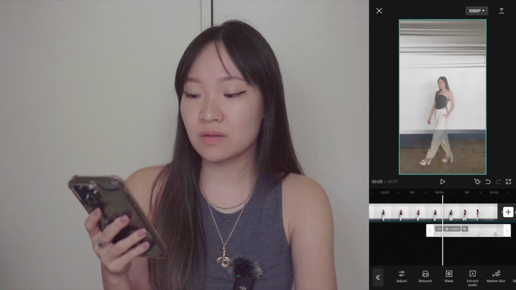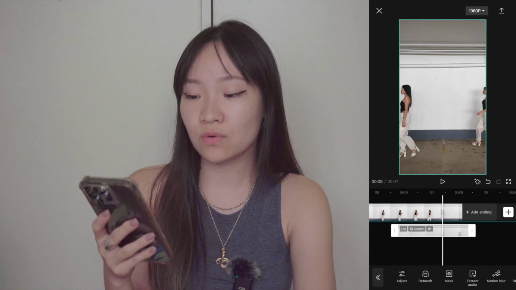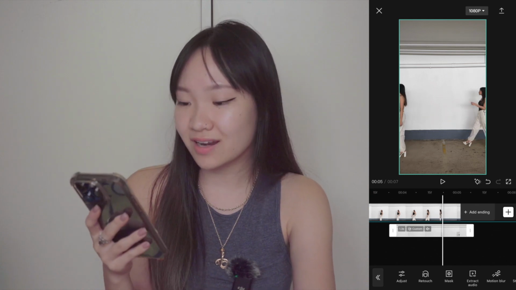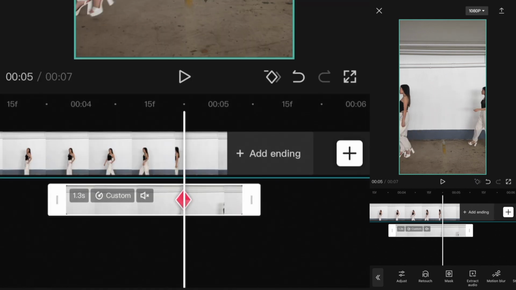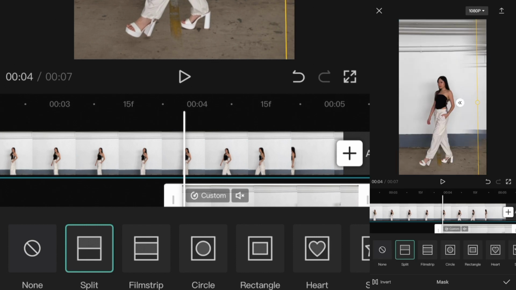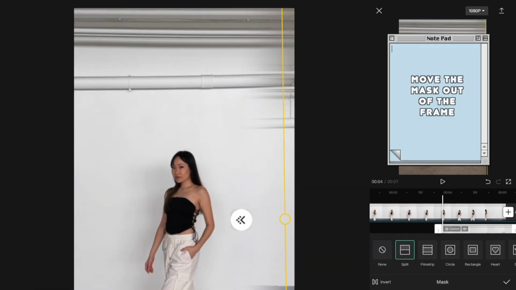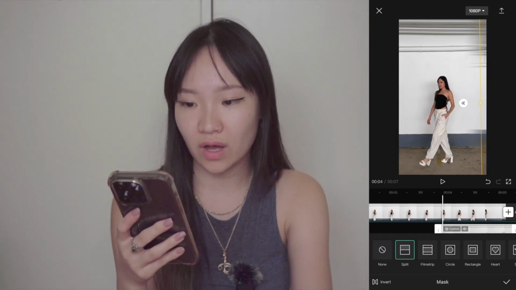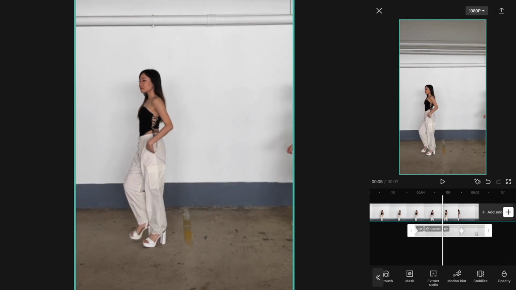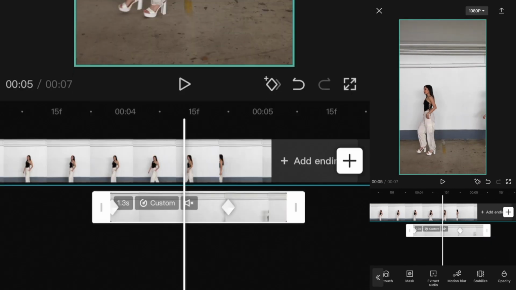So what you're going to do is come to the part of the clip where both versions of you are clear and no one is transparent. You're going to press this keyframe over here, come back to the beginning of the clip. You can see the pipes on top. It shifts because the zoom shifts as well. So I'm actually just going to wait until I'm here, add the keyframe.